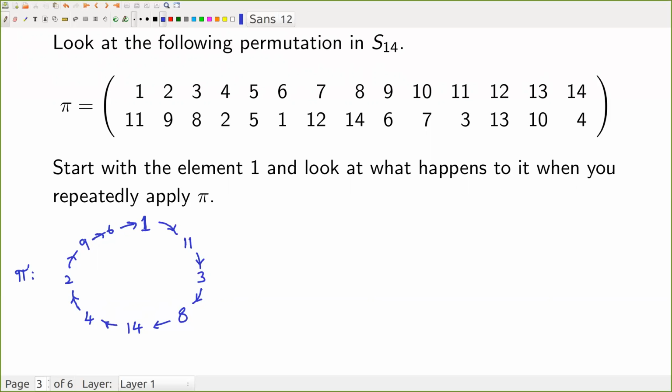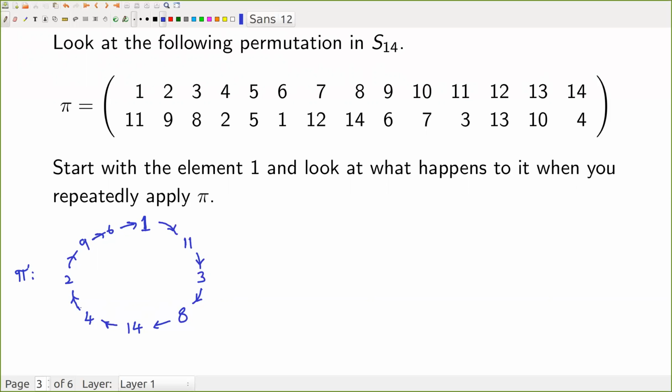The key thing to think about is that pi is a permutation of all 14 things, but amongst the whole 14 things, this list of 9 of them is permuted amongst itself, meaning that everything in that list of 9 things is sent to somewhere in that list of 9 things. And the way it's done is by this cycle process. That does not account for all 14 of our elements, so let's keep going with this idea.